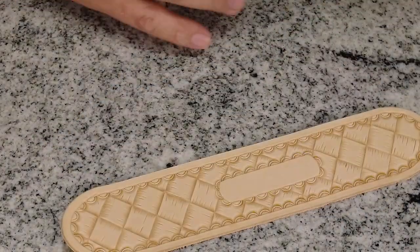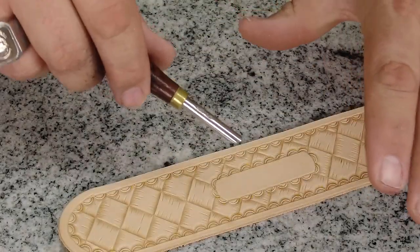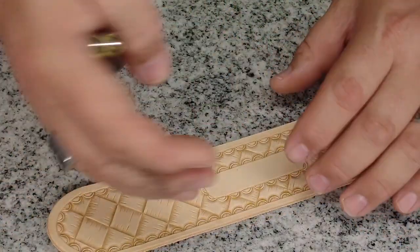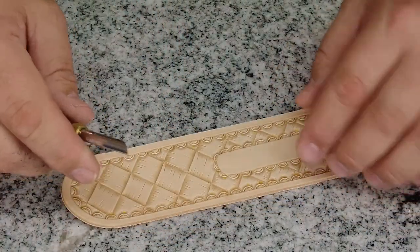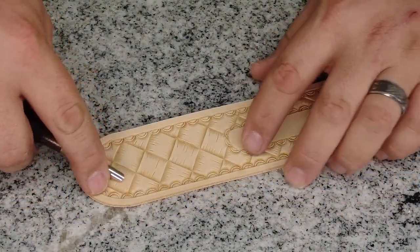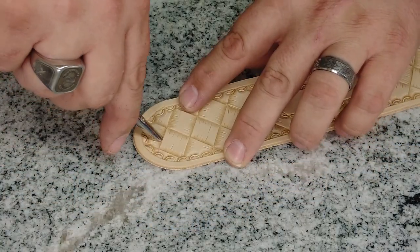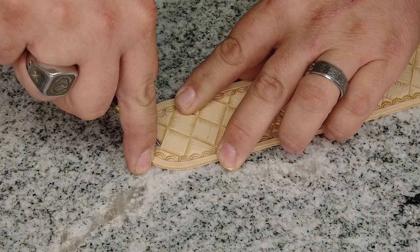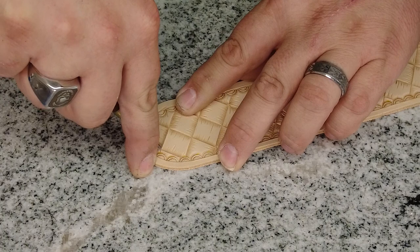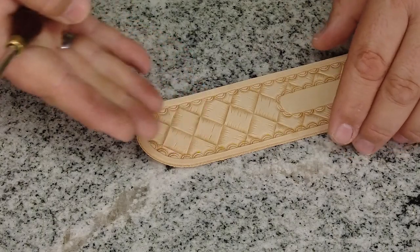But on my practice piece here, I'll show you. I have this here hand lifter. This is used to get up under the edges of petals and things like that, and really get some leverage on your petals and make the scallops fold up and stuff like that. So, if I wanted to do three more hours' worth of work, I would put it underneath the edge right here and kind of slide it along very carefully, because this tool is actually kind of sharp. And it would give it the appearance of more depth, because it kind of undercuts that area, okay?